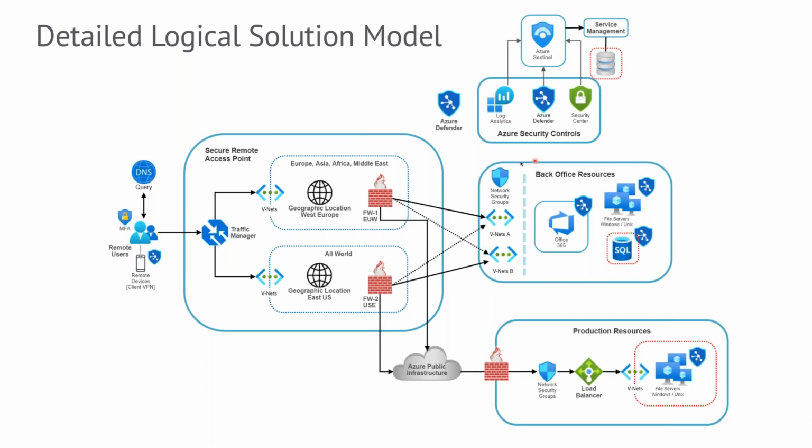Basically, if you're going to put your back office resources up there, which is in the middle, you can think of it as infrastructure as a service, okay? And you still need to protect that, right? You want secure access to that, whether the back office was sitting in a private data center or up in the cloud, in this case in Azure, or over in AWS or wherever it happens to be. You want to protect that because you don't want data leakage either, as you've been talking about for years up in the cloud. So if you can do that, that's infrastructure as a service. Think about it that way.